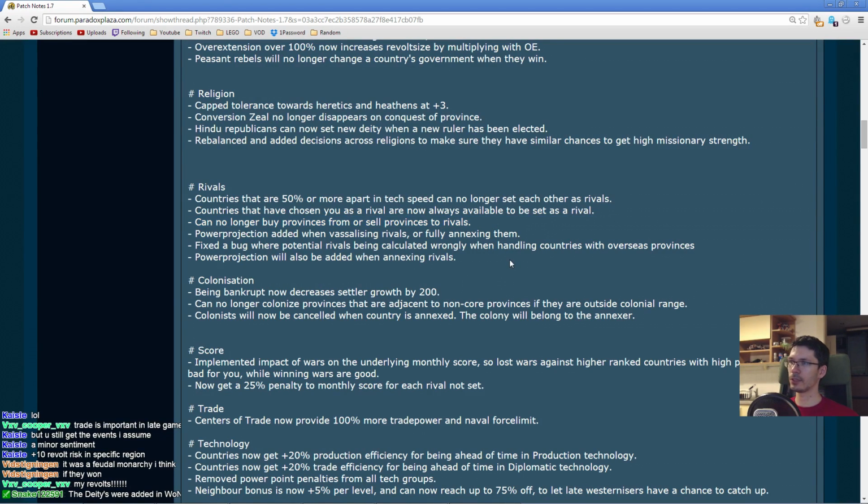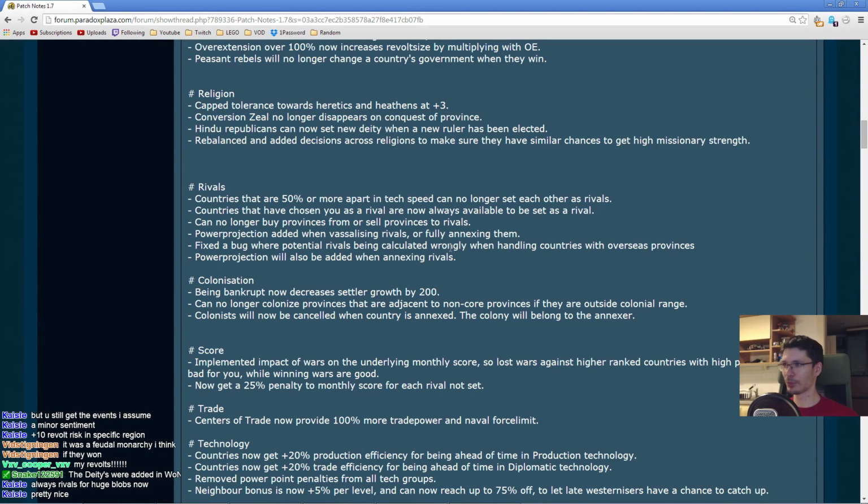Can no longer buy provinces from or sell provinces to rivals. So it's like, not to make it awkward, you hate each other so much, why would you exchange provinces, right? Power projection added when vassalizing rivals or fully annexing them. That's pretty cool. I didn't know that you didn't get power projection when you vassalized a rival. I assumed you did, because you should. So I'm guessing this is like a bug fix.